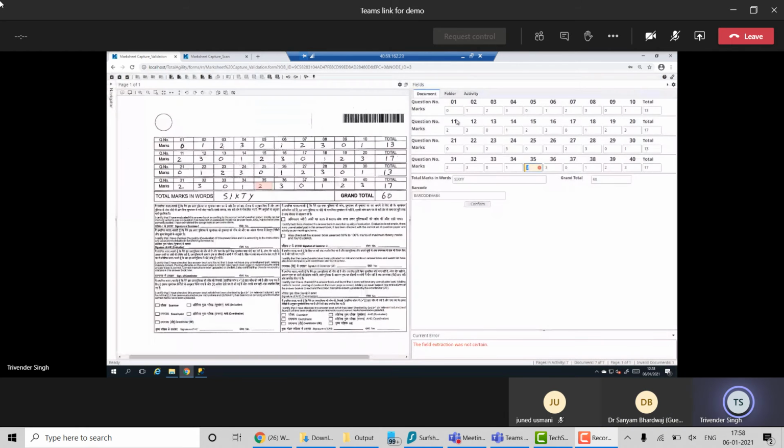What has happened here is the confidence thresholds, the way we have set them. For every OCR extraction, the system assigns a confidence value between 1 and 100, and I have set that to, I think, 85. That's quite high, so if I lower the confidence threshold, then it would not say that this field was uncertain.